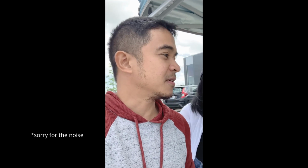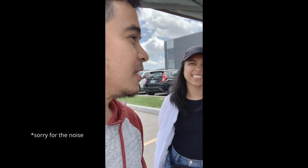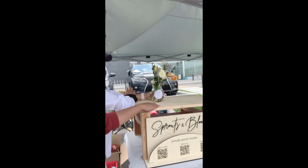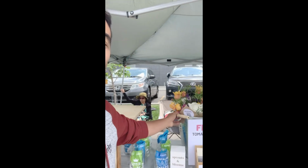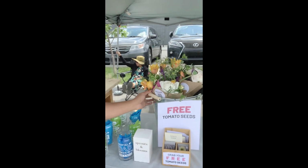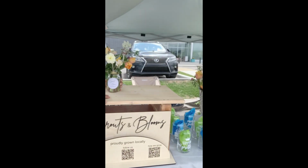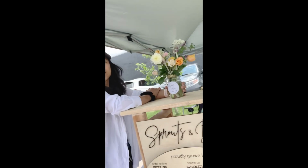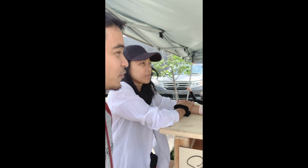Here at Livingston Farmers Market, we are 30 minutes in. We had 5 mason jar bouquets and 4 market flower bouquets, but we sold 4 mason jars and 1 farmers market bouquet. So it's a good start. We're learning so much and meeting new friends. I think it's a milestone for our cut flower farming journey. Thanks so much for joining us in our journey, and we'll give you an update after this.